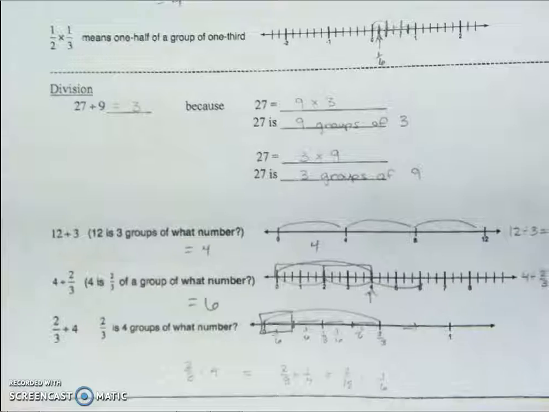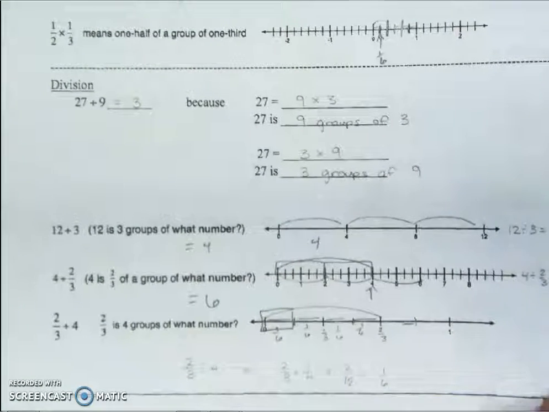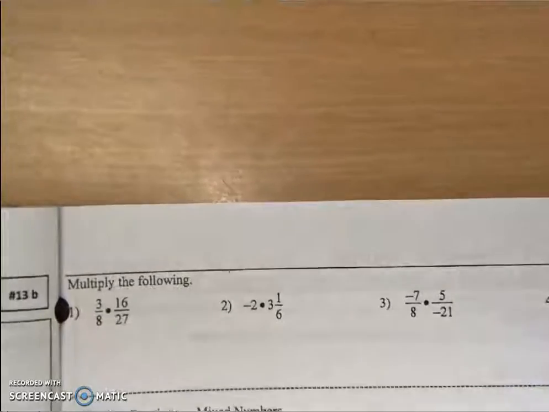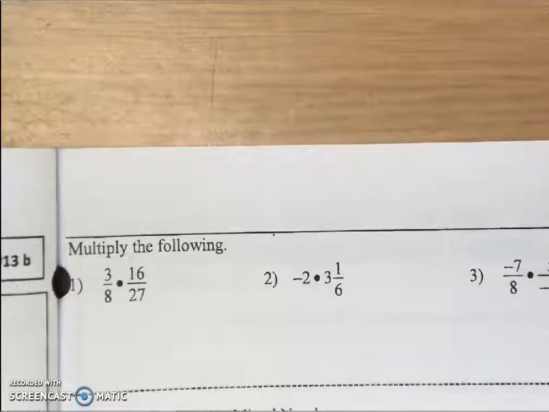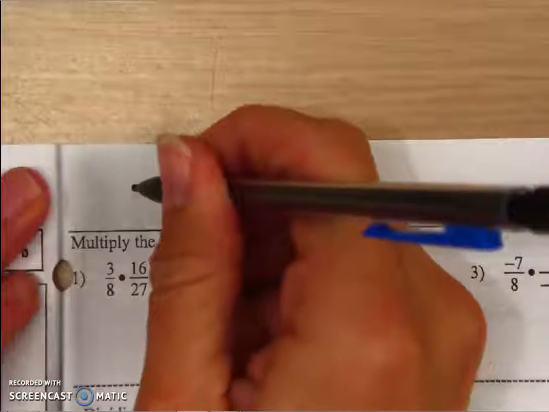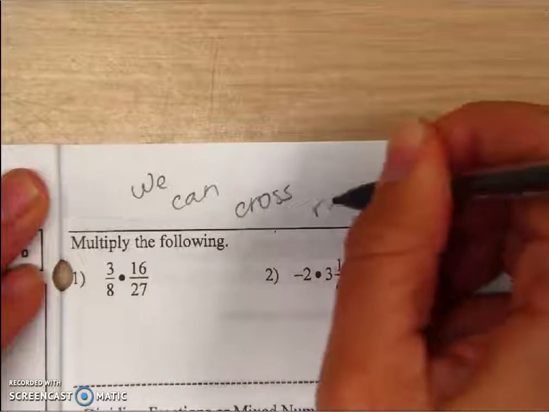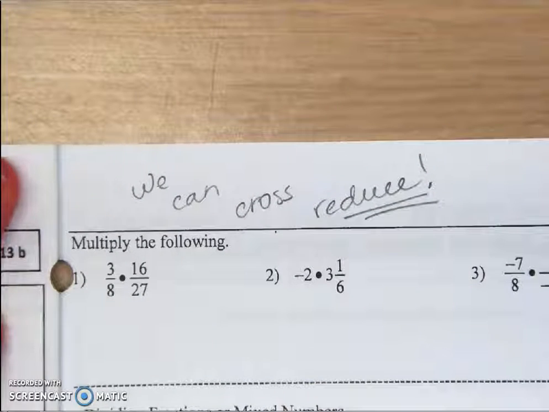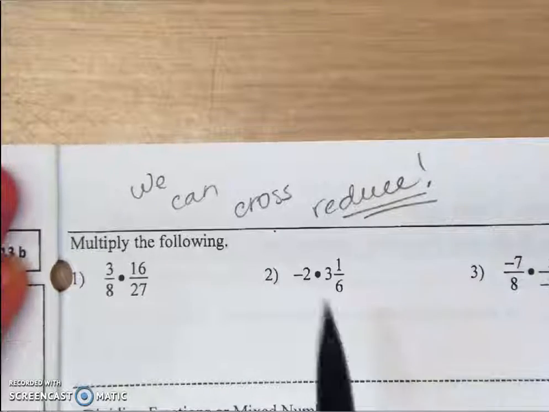Don't worry if you don't quite get that, or you might need to watch that part a couple of times to really get what's going on there. But the overall idea is over here on the next page. So really what you need to be able to do is follow the rule of multiplying and dividing with fractions. So remember with fractions, let's write up top, we can cross reduce. That is the beautiful thing that we can do when we're multiplying fractions. It only works with multiplying. So let's see if we can do that here.